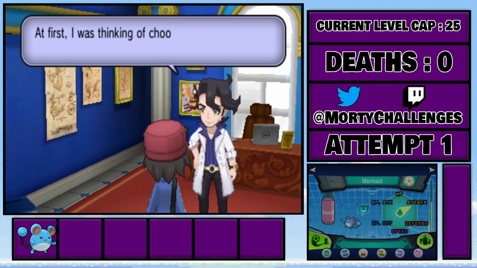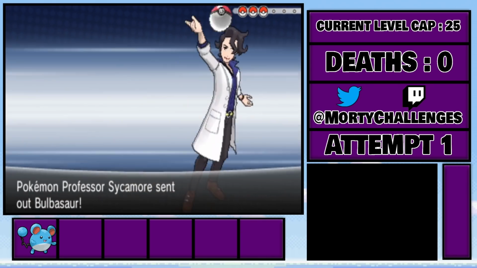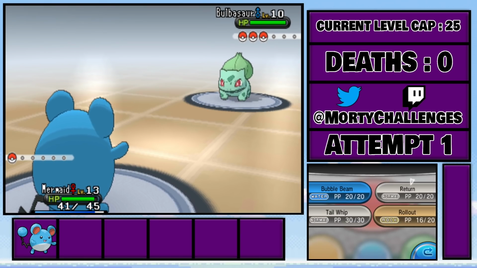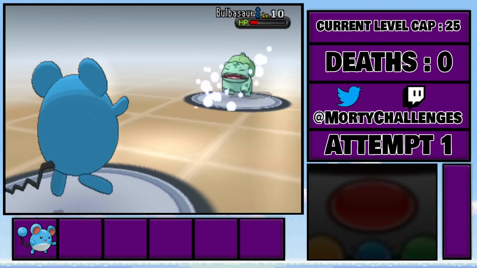Next up, we meet the professor for this region and we actually have to battle him. Now, he starts off with Bulbasaur, but we have got Return at this point, meaning the only thing he manages to do to us is get off a Leech Seed before we finish him off using 2 Returns.